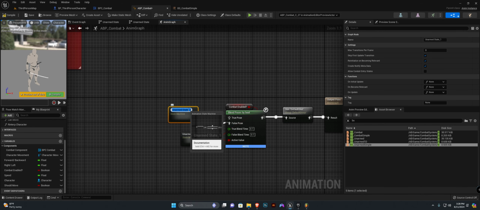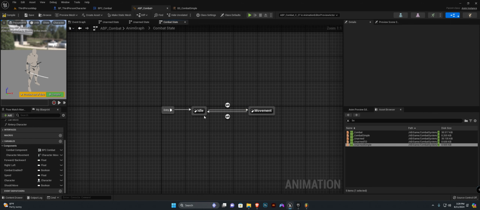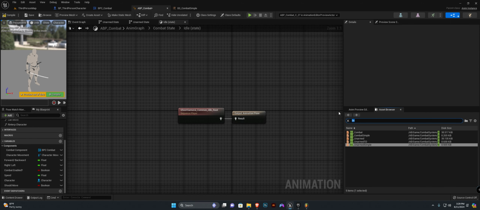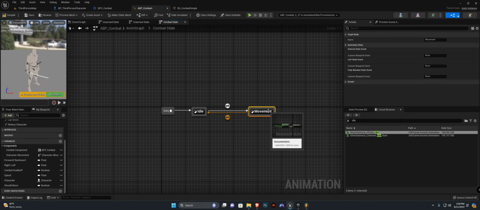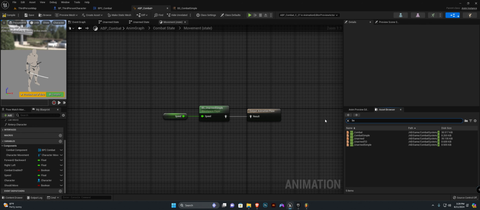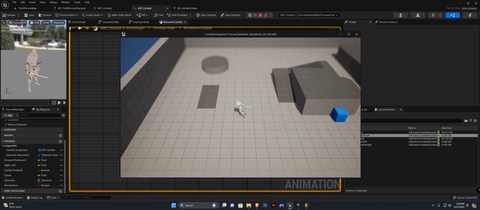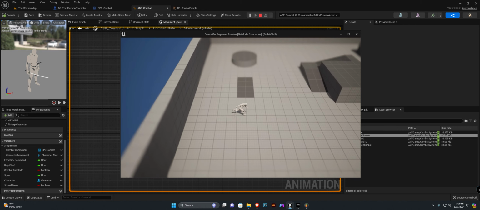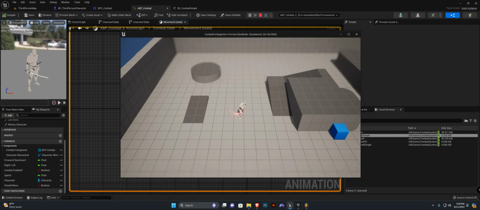I'm going to call this combat state. Plug it up to true. Open it up. For our idle animation, we just need to search for idle and get our combat idle animation. For movement, we simply need to replace the blend space with combat simple. Compile and save. And now if I toggle combat, I can use my combat simple blend space. I can attack, and everything works just fine.